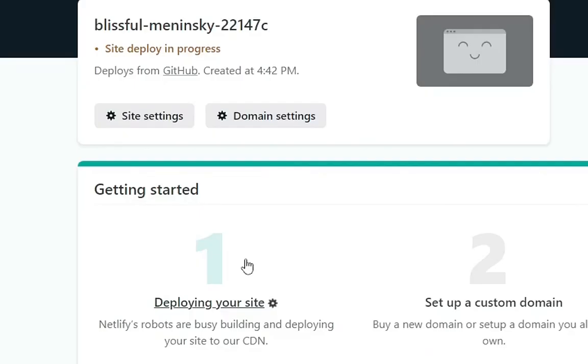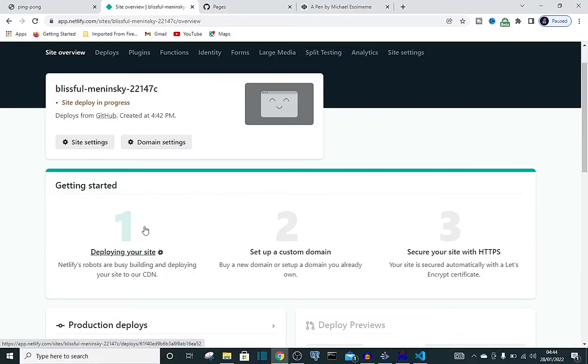Now click on site deploy in progress. You can just check around there. You can also see the site settings and the site domain. Okay, note, you can give it a custom domain, but it's not gonna be free. You're gonna pay for that if you want to give it a custom domain. But literally, if you just want to use what they're gonna give you, it's going to be free and you can easily use that. It's not that bad.